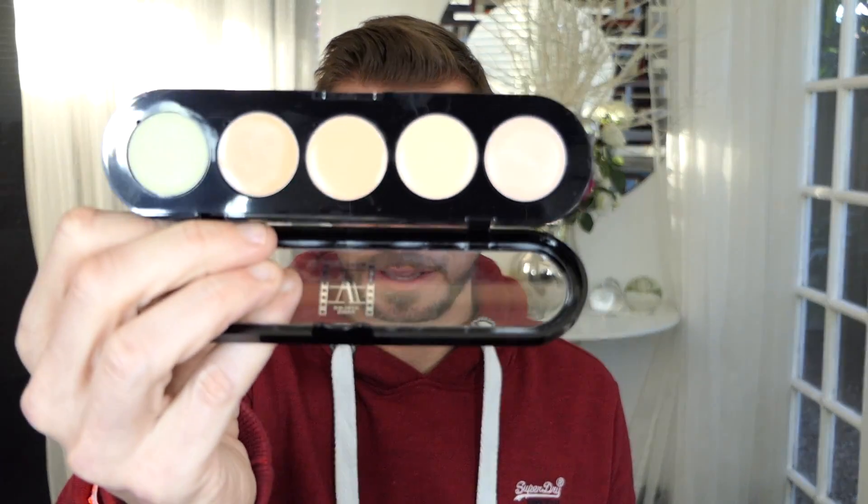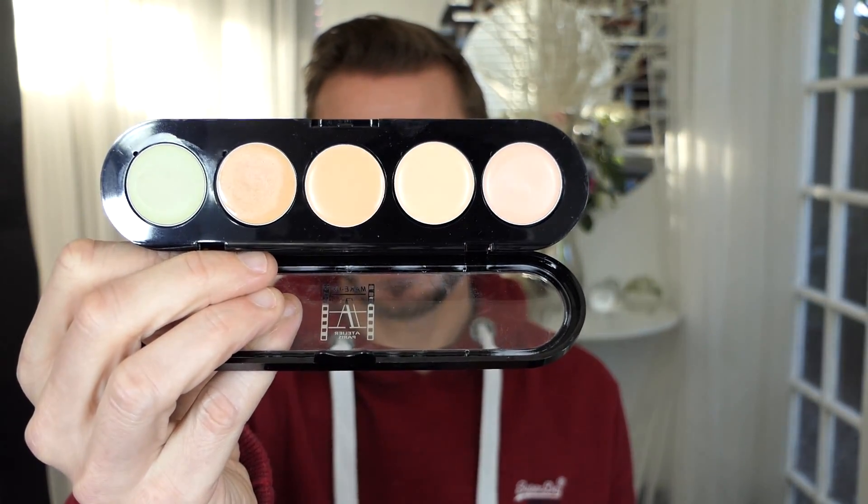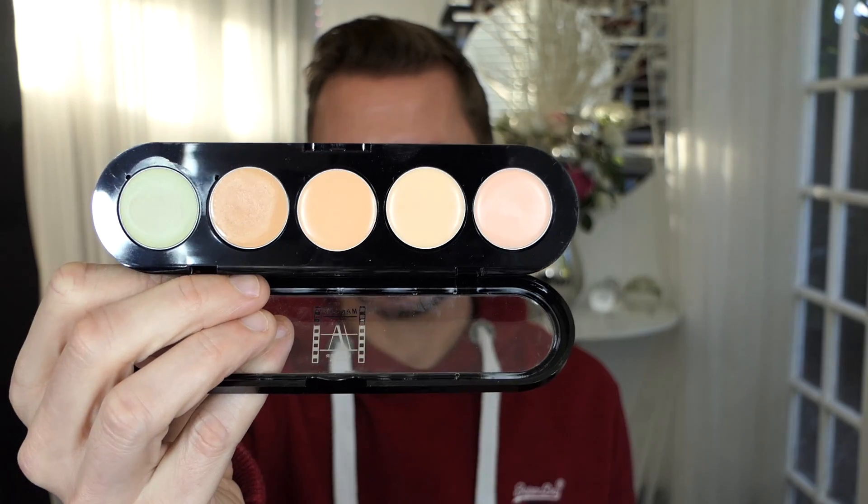Now this palette here is... P1143. See if I can get a close-up shot of this. So there you go, it is absolutely gorgeous. This is a corrector shade, and these are basically all corrector shades, suited for lighter skin tones, but it's the texture of these that is phenomenal.